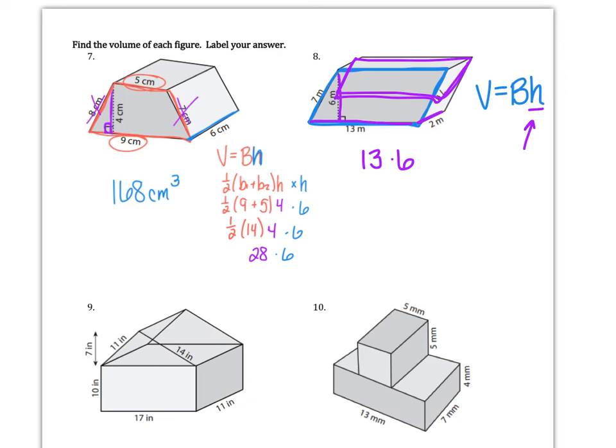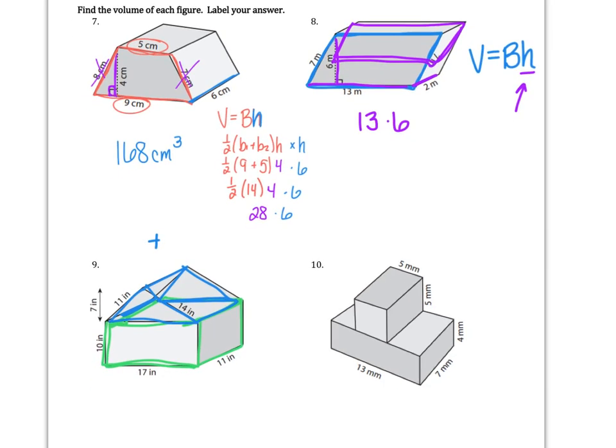On number 9, probably the easiest way to think of this is a rectangular prism, which you can easily find the volume of, length times width times height, combined with sitting on top of it is a triangular prism. So we did this with area. If you remember, when we were doing composite area, once we found the area of one shape and the area of the other shape, we combined them together to find the area of the total. Well, this is a composite three-dimensional solid figure. So you're going to find the volume of the rectangular prism, find the volume of the triangular prism, and just add them together.